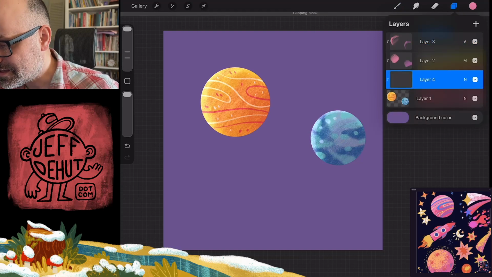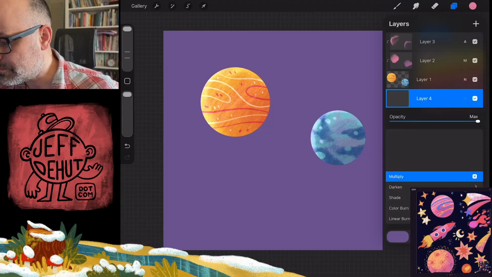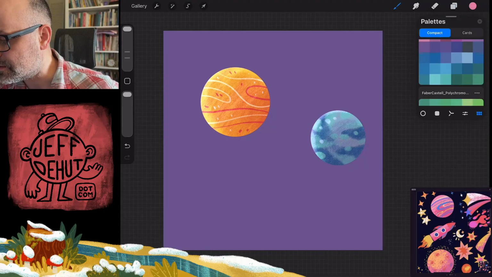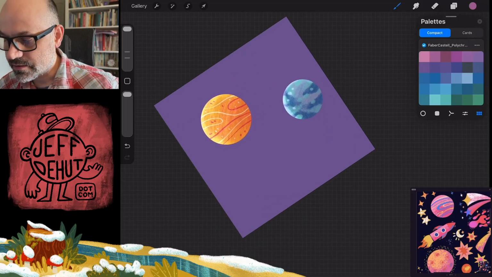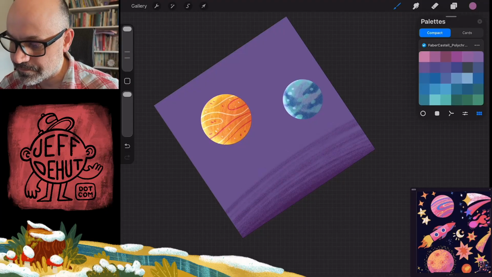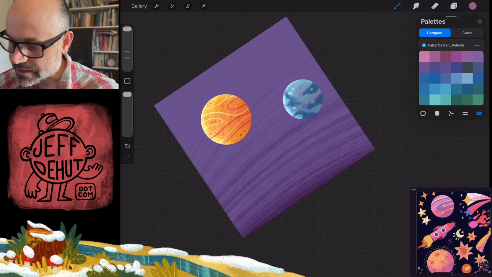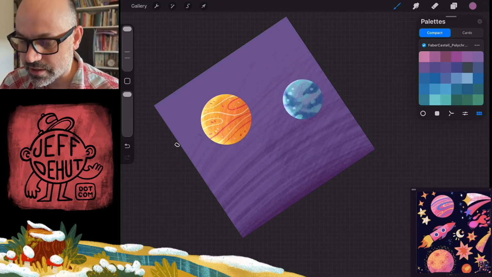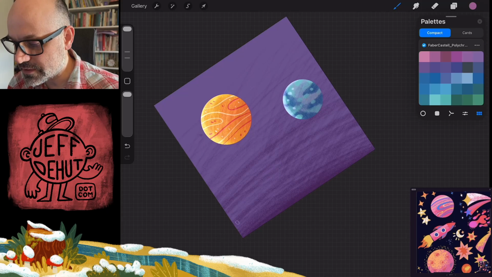All right, and then we will grab this, maybe switch that to multiply because space needs a little bit of texture, and we're just going to scribble pretty good and give that just a little bit of texture going on here.